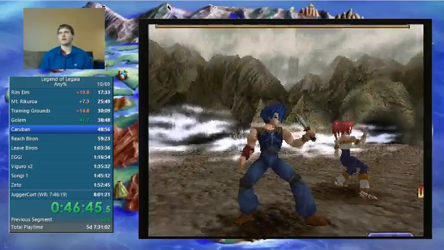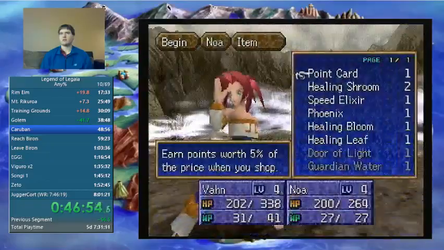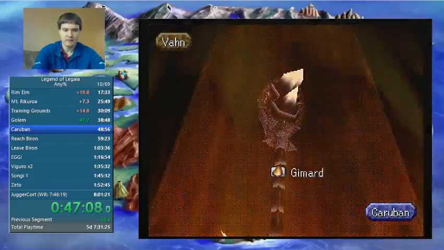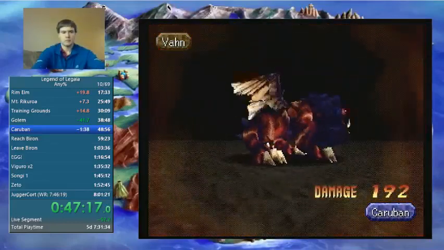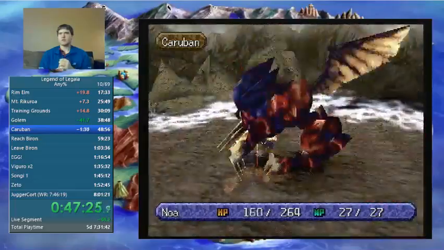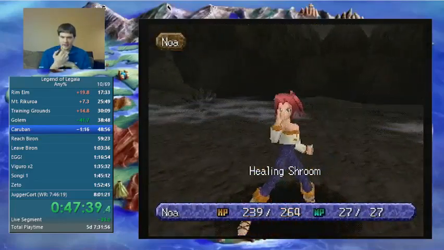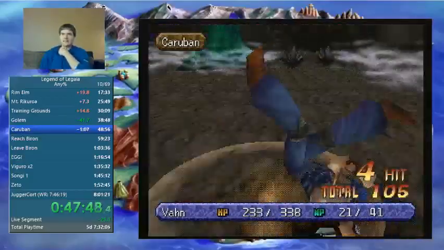Level 4 Gimmer does help a little bit. Fire Breath is not how I want to start off. It's the worst thing you can do in turn 1. Onegai! Whoops. Getting it up on Noah, and I don't like that. He's going after Vaughn now. Yeah, he did his least powerful thing, which is double flap.